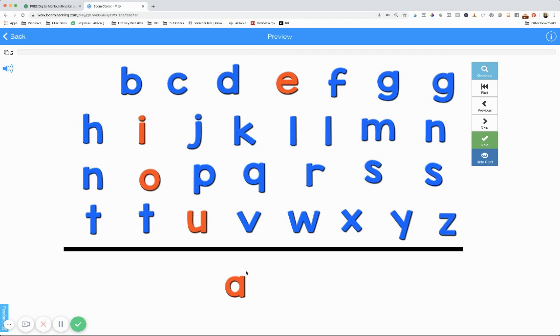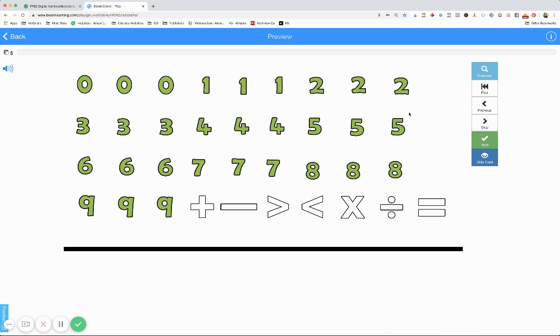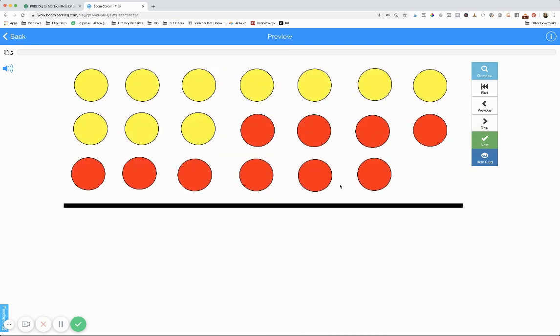So it basically works just like you would if you were having them make words in person. The only difference is you would give them the word, have them pause the video, and then you would show them how to make the word. So that's one example for this, and you can do this with more complex words as well. With the numbers, really the possibilities are endless here. Like you might do simple number sense, or even like basic math problems, totally up to you how you use that. Then these are counters.